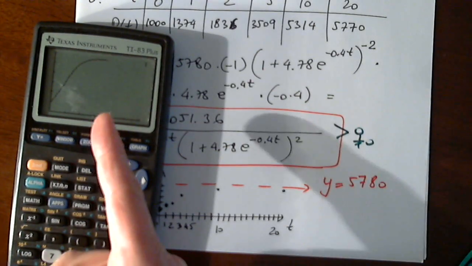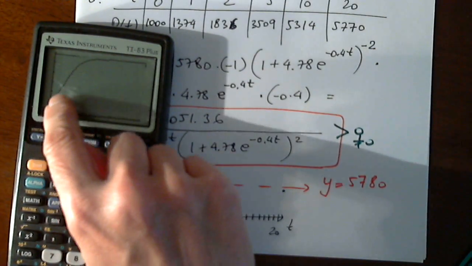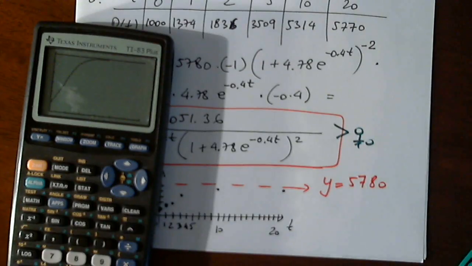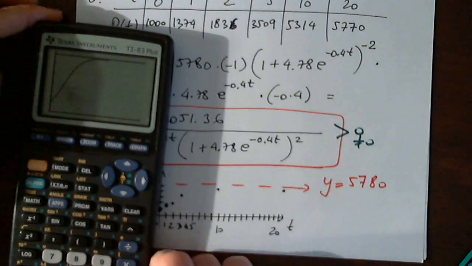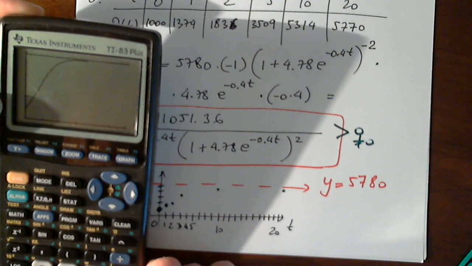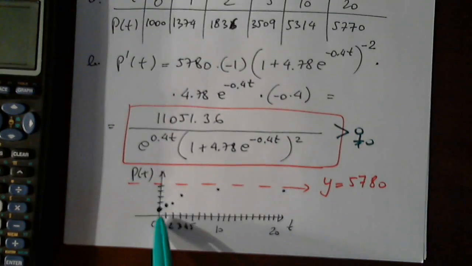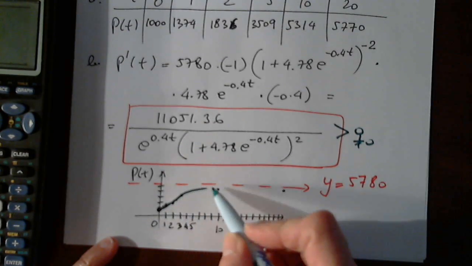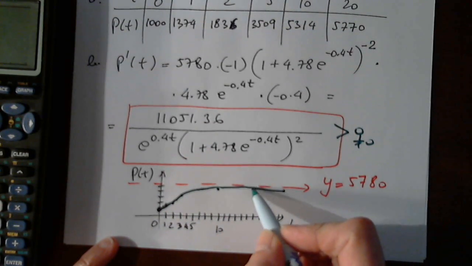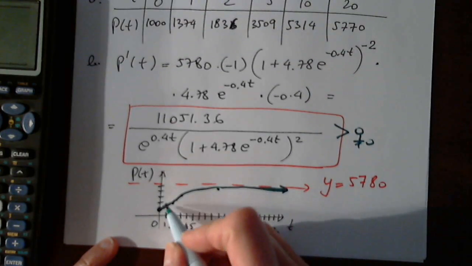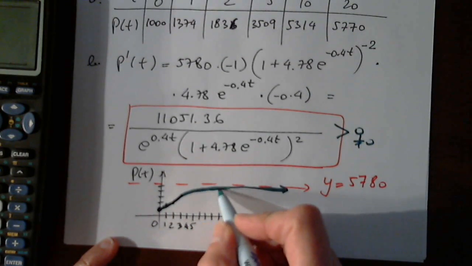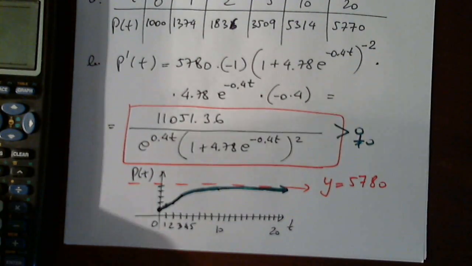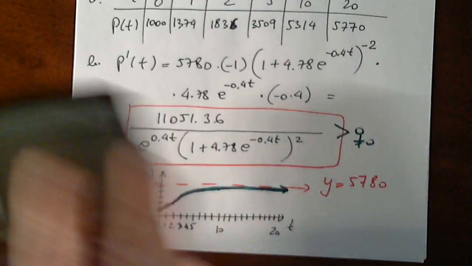Here's the graph. As I expected, it appears that it starts by opening up, and there is an inflection point and it changes concavity. This is how it seems to me, and according to the points I have. So something like this. It never touches the horizontal asymptote. Here's the graph.